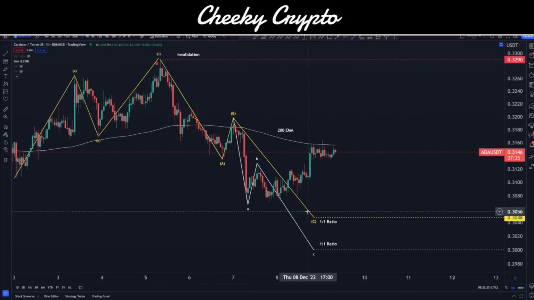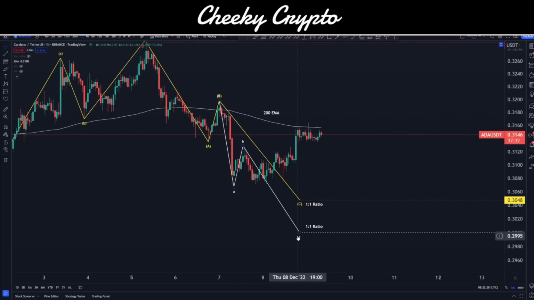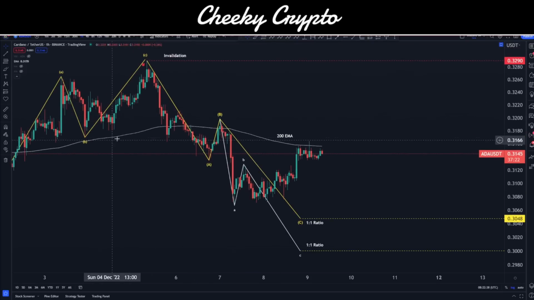Okay, we had this kind of three-wave structure in yellow with a sub-wave count that's looking like this. However, these are all still very valid, and I want to walk you through what's going on here. We also have the 200 EMA here as a reference point. Usually a 200 EMA is used to help us understand whether or not we are in a downtrend or an uptrend. It's used by forex traders, stock traders, and things like that. It's an exponential moving average, and the 200 is used as your trend filter essentially.